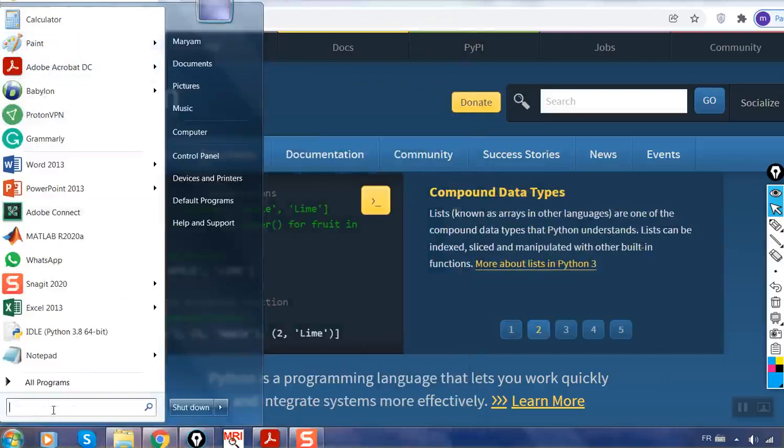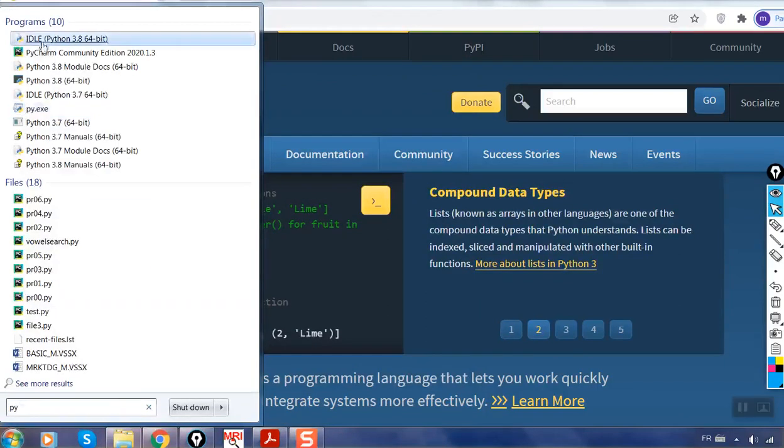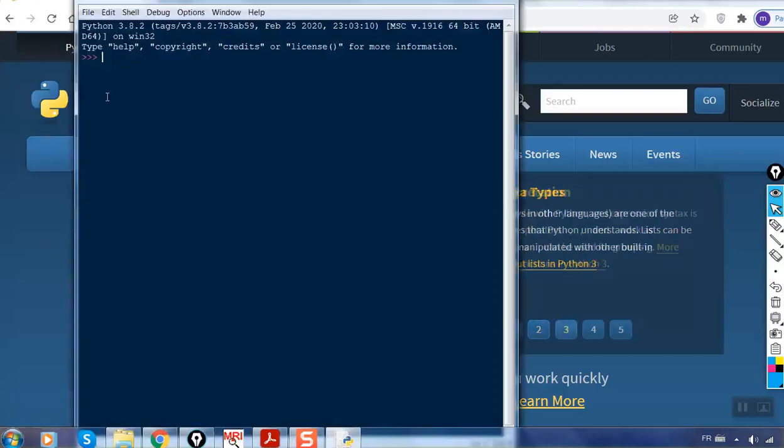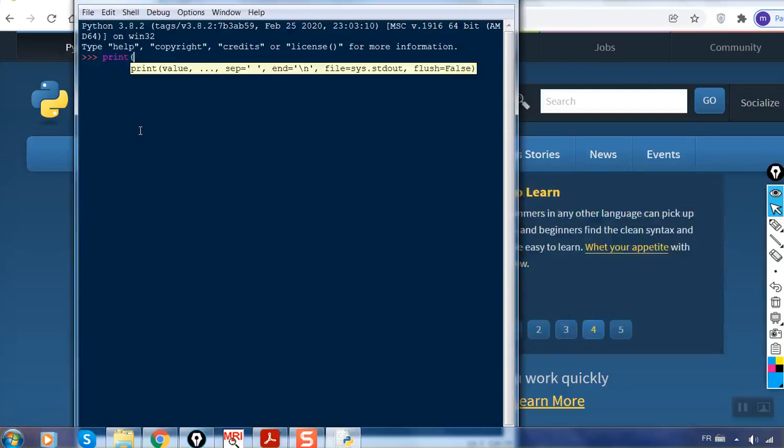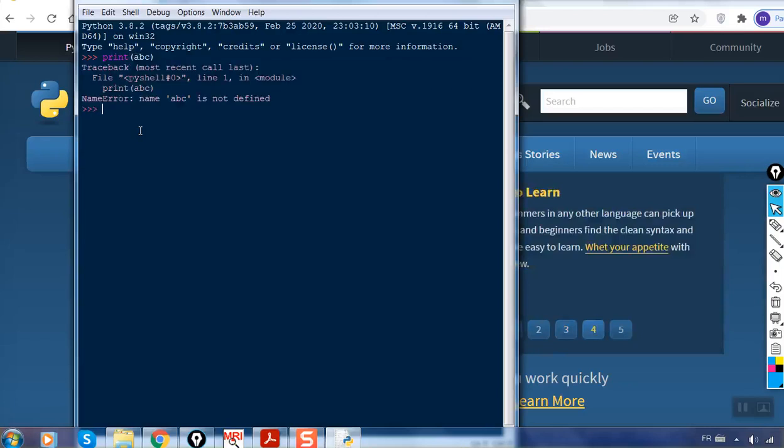Again, I open Python. Then I wrote print ABC, and we have an error.